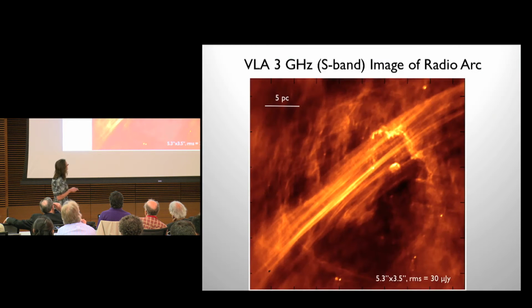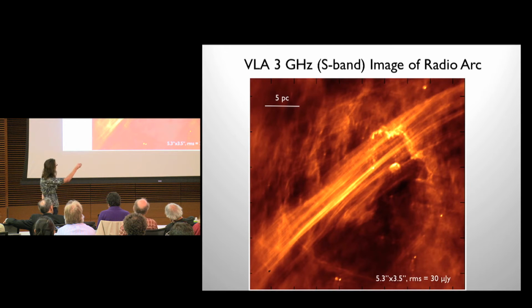So this is one of our images in total intensity of the radio arc at very high resolution now. And for the first time at S-band, this is one of the new capabilities of the upgraded VLA. And so right away you can see extreme filamentation structure. Again, this is a combination of multi-configurations to get sharp resolution. All of these features are seen at all wavelengths. They've been seen for decades. These are presumably real striations in the non-thermal filament structure. So that's the S-band image.